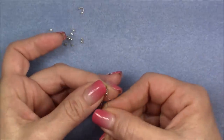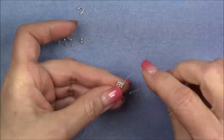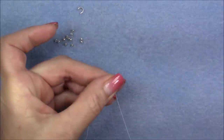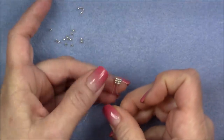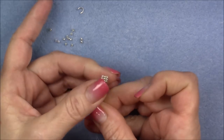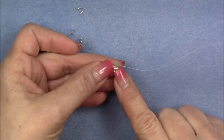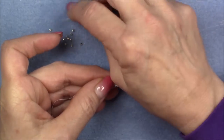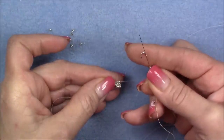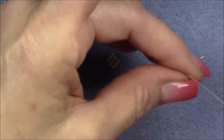Travel back up through the third set you just added. Now sew back to the first set — coming out of the third set, go down into the second set, and then up into the first set. Travel through all three of them. Here we will put a wire guardian on this end so it will be ready to add our chain when the necklace is finished. Pick up an 11/0 seed bead and your wire guardian through one of the tubes, draw it down to your project, and place the wire guardian horizontal across these three beads — laying from this side to this side.